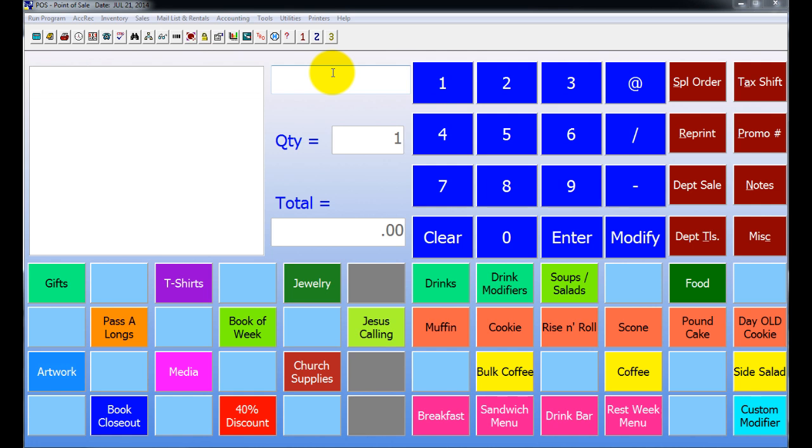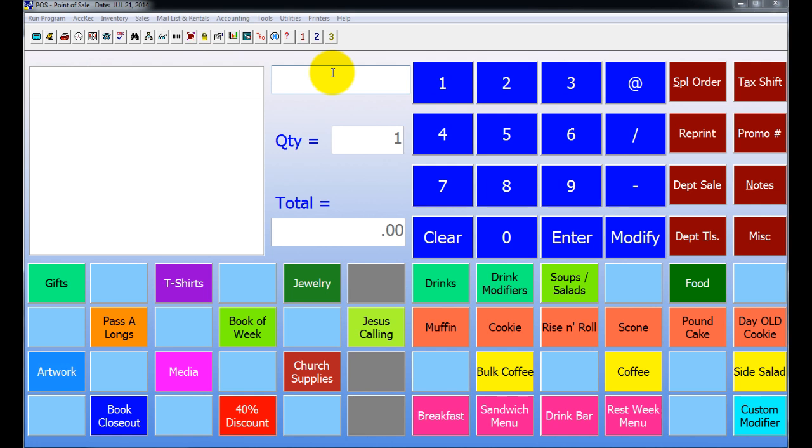So with this new point of sale interface, it allows you to set up buttons for those items to ring those up really easily. So today we're going to go through and show you how it's fully integrated in with Bookstore Manager. It is touchscreen driven, and it's also very easy to customize.